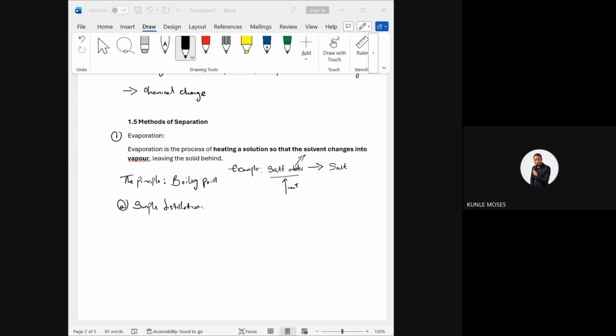For example, let's say alcohol and water. If you mix alcohol and water together, you have to use simple distillation because alcohol has its own boiling point, and water has its own boiling point. So the moment it reaches the boiling point of alcohol, alcohol will be going. There's a trapping column that we can use to trap the vaporization of alcohol. Then we condense it back to alcohol. And if we don't need the alcohol, you can just leave it to go into the air. The only thing that will remain inside the beaker or the vessel that you are using to boil is your water. Is that taken?